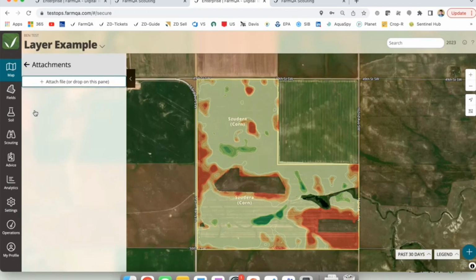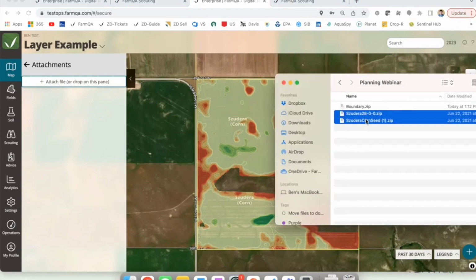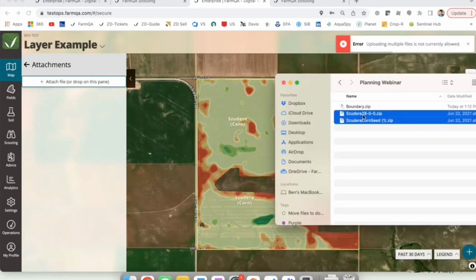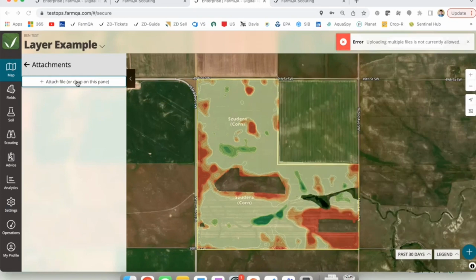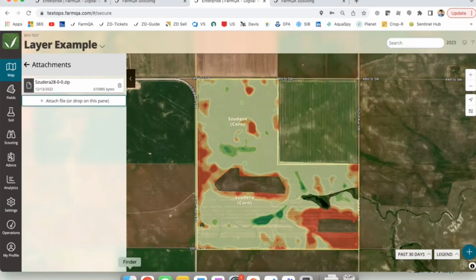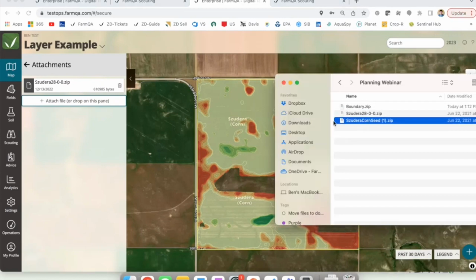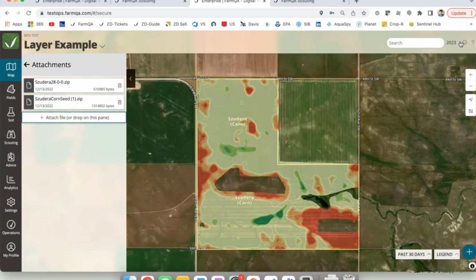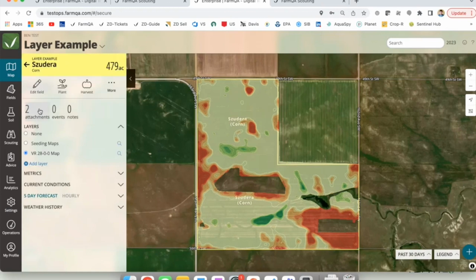Additionally, when it comes to sharing data with growers, you can use our attachment feature. So if I click on this attachment section, I can now drag and drop these shape files in as attachments. I've got to do that one at a time. This is a way that they can download and upload those to their machines in the spring when they're actually going to enact these plans. And so now, as an attachment within this field, within the 2023 season, they've got the actual shape files or the prescriptions that will enact the variable rate fertility or seeding. So now you can see this field has 2 attachments, and those are available within the field.